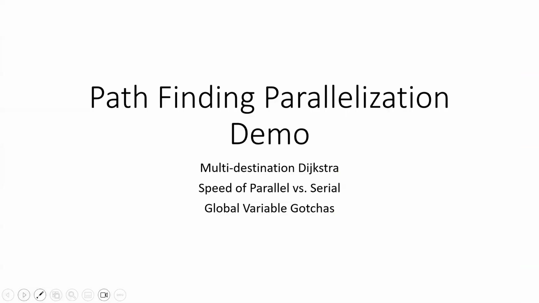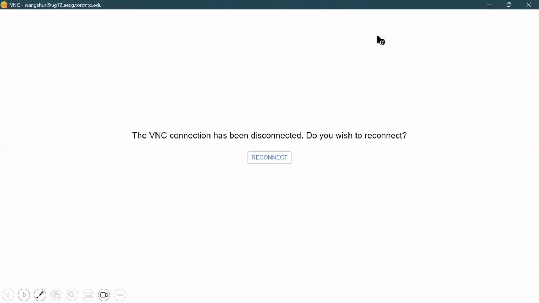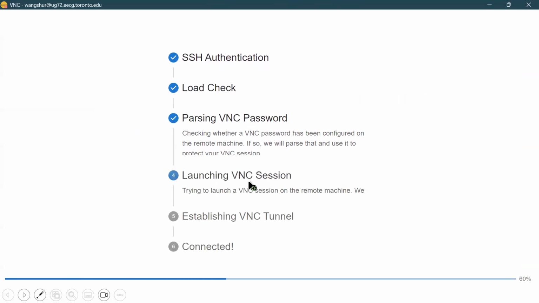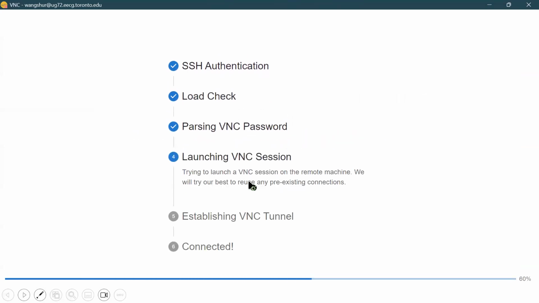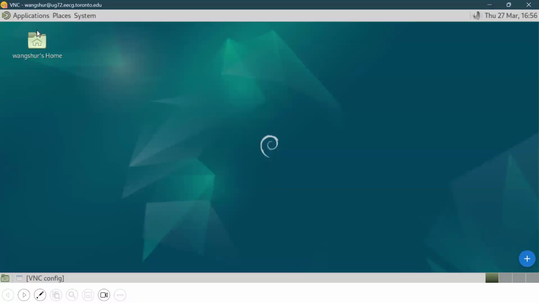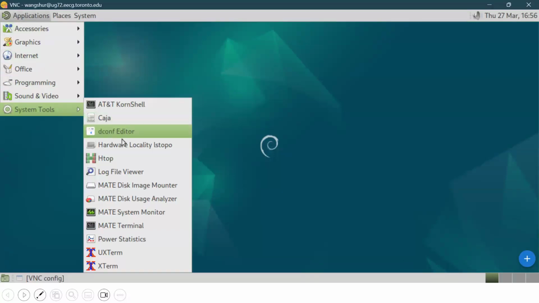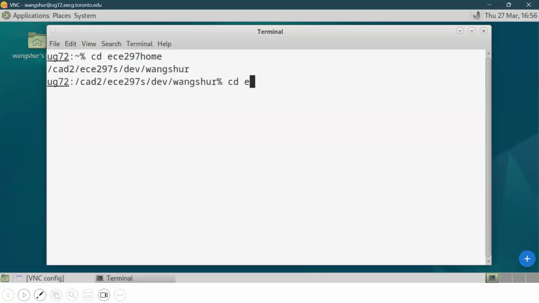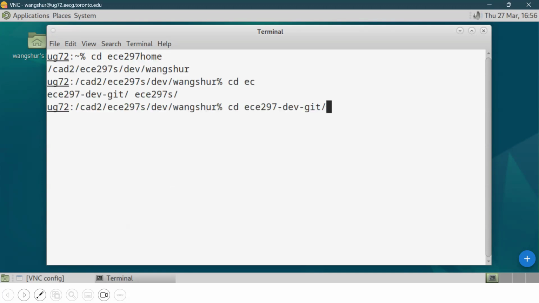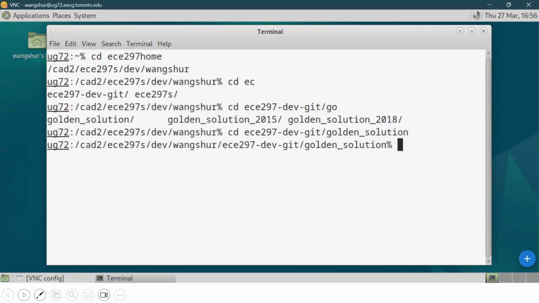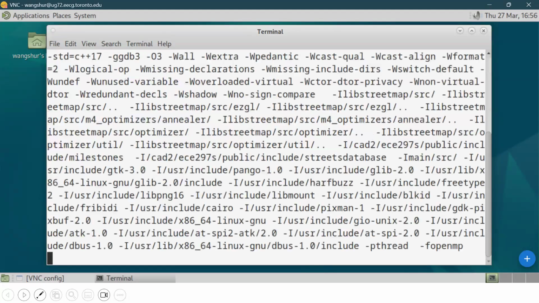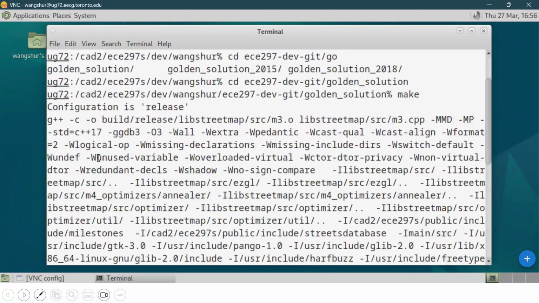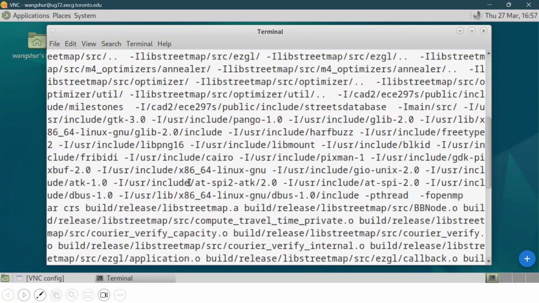Let's go to the demo. We use the golden solution and you make release.